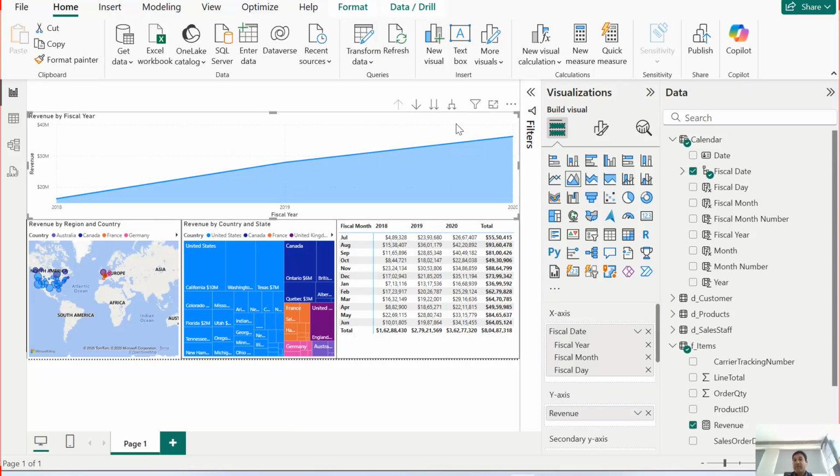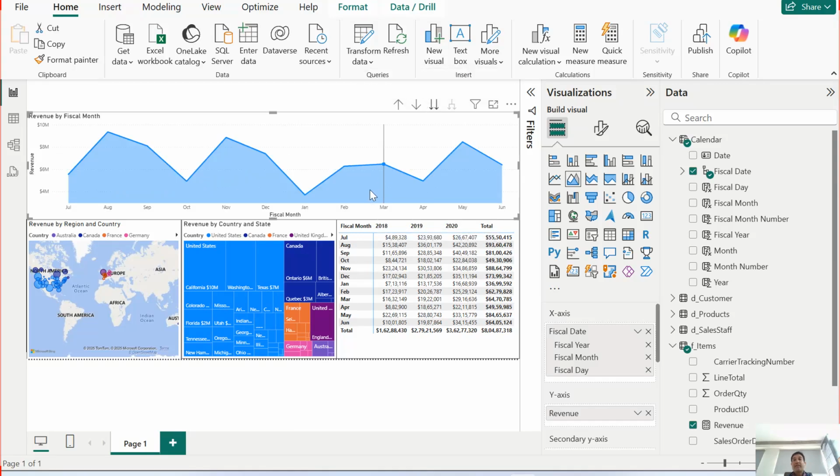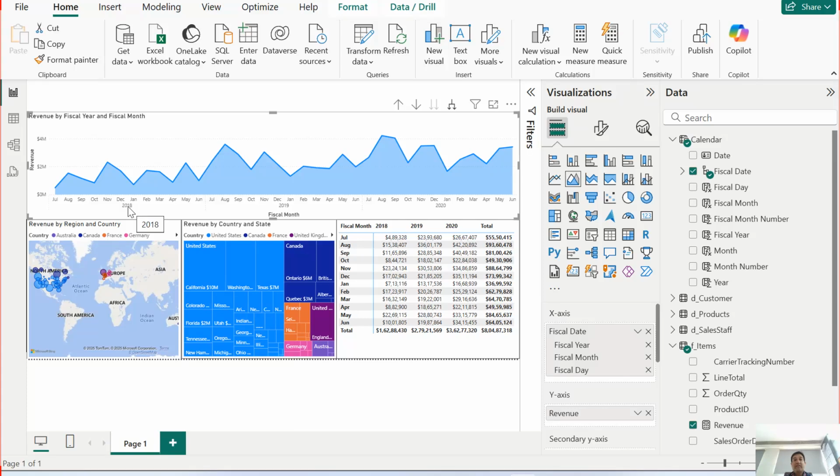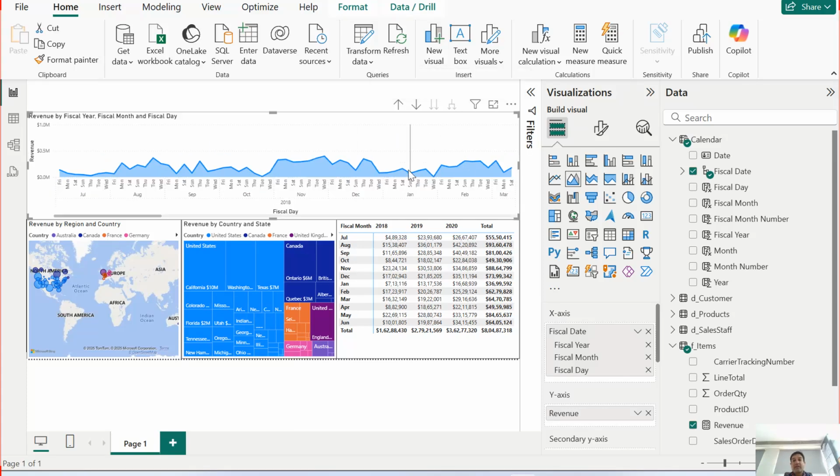If there is a drill up and drill down operation, and you want to bifurcate your revenue by individual variable or individual dimension, then you have to choose going one level down in the hierarchy, right? But this hierarchy will consider all the years. If you want to see the year-wise bifurcation, then you have to choose expand all down one level in the hierarchy. So it will give you the year-wise monthly analysis. If you go another level down, then it will show you year-wise, month-wise, and then for that particular month, day-wise also.